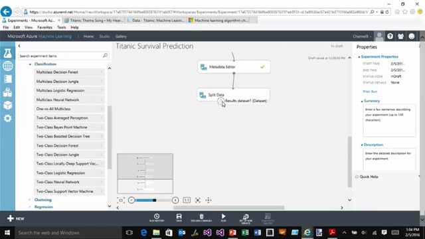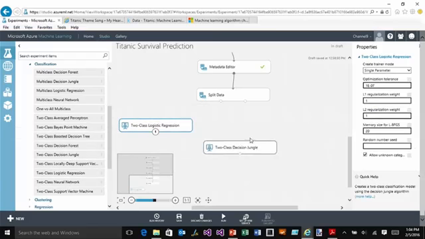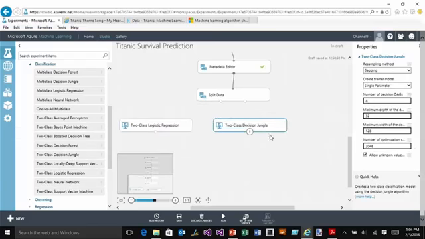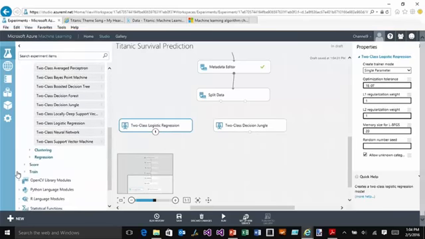All right, so I'm going to split my data. I've split my data, and I'm going to grab logistic regression, I said, so we'll grab one of those right here, and a decision jungle right here. And so I want to build models with these two algorithms. If I click on either one of them, there's a whole bunch of different parameters that you can set here as well. Before I get into the parameters, let me show you how to go ahead and train one.